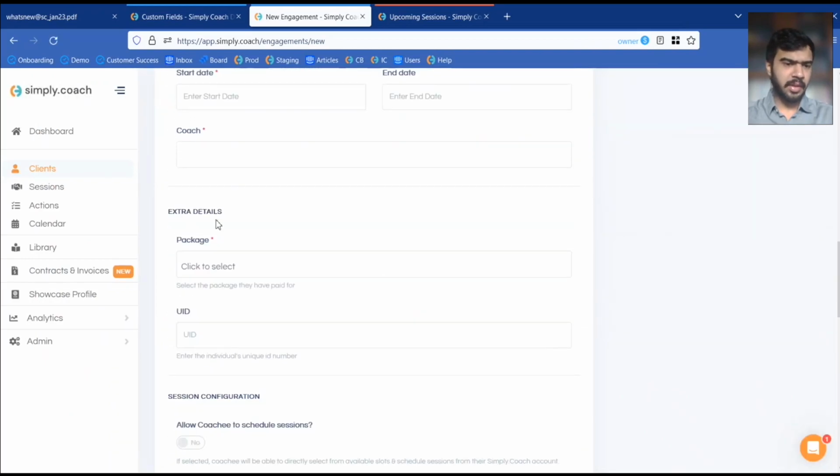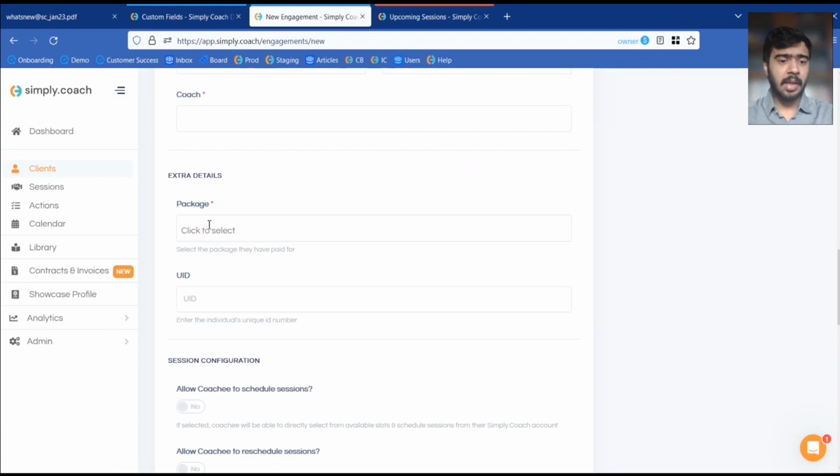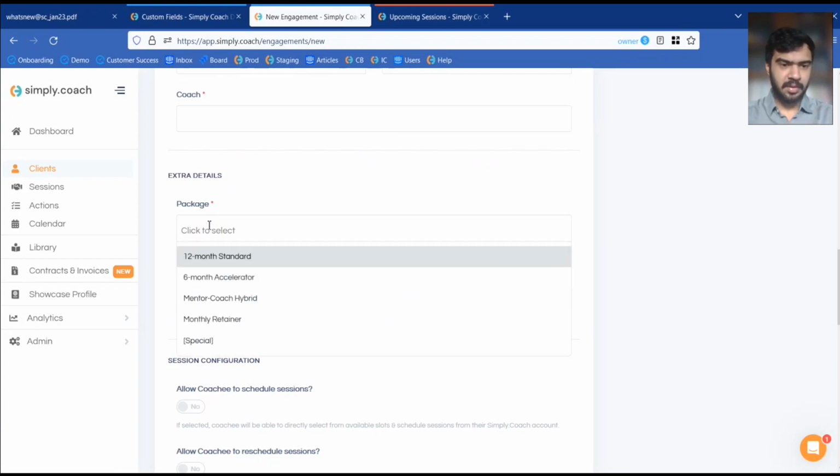But then when you scroll down, you'll realize I have added extra details for myself and my account, which of course won't be visible on your account, for me to track things on how I do my coaching. For instance, I need to track, and this is crucial for me because again, it determines how my coaching is done. It will also help me in my reports of what kind of package this individual is working on.